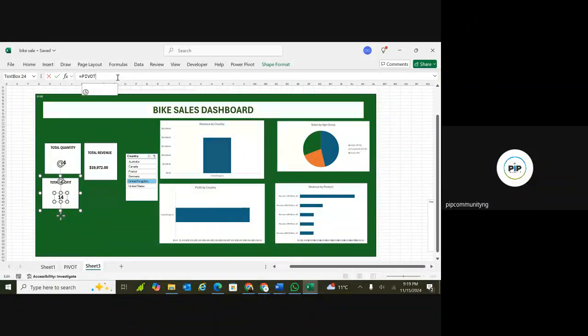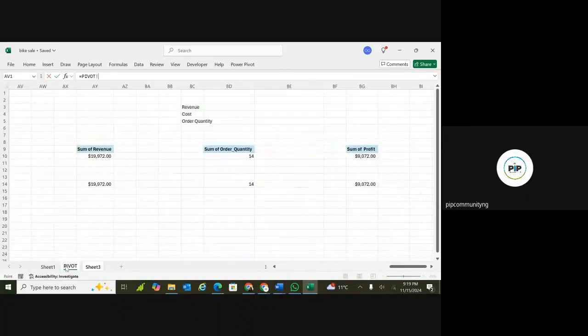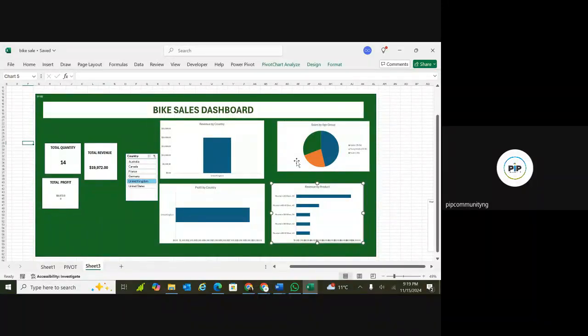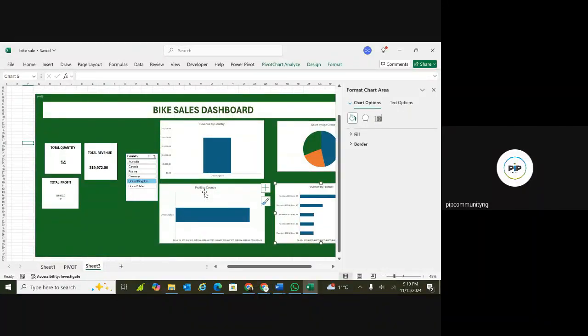I don't want it to be that 14. I'll just still leave my equal sign there. And then I'll go to the sheet. Remember it was total profit. So I'll just go to that cell and I will click enter. So it will enter there for me. I don't need to be doing everything individually.